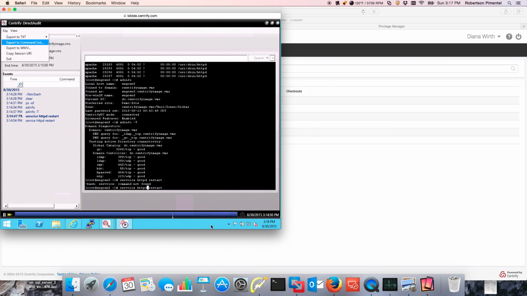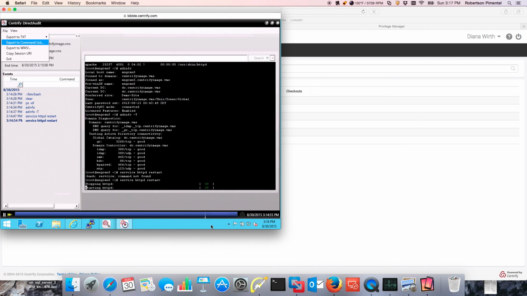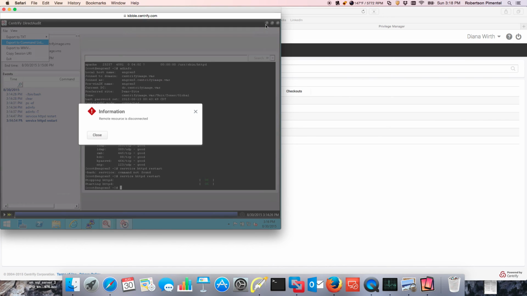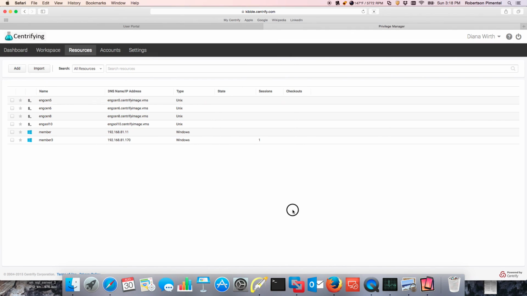So what is the benefit of using Centrify in the case of end-to-end auditing? Because our auditing components can be deployed on premise and they are agent-based, not only do you have the ability to audit a session that has been initiated through the Jumpbox, but you can also audit sessions that are initiated directly on the box, regardless of it being a Windows or a Unix machine.